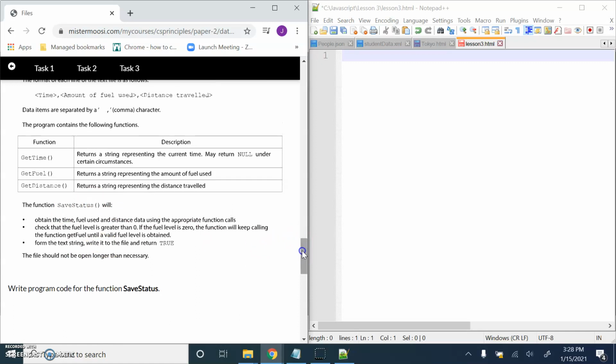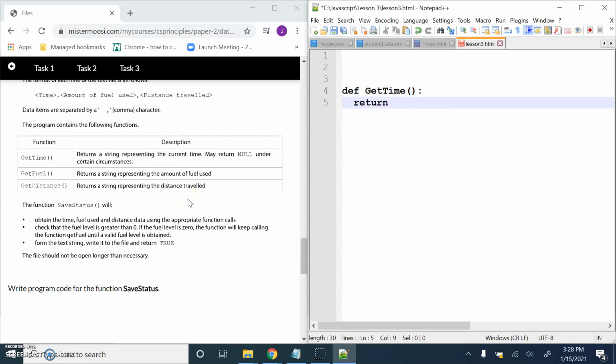And just to help us figure out what's going on, I'm also going to write some stub modules for these three functions. So first of all, let's just write some dummy stub modules. The first one is def get time. It's a string, so I'm just going to say get time return. This is just a dummy module to help me test this function. This is the key function. So this is just dummy stuff. So I'm going to return a string which says it's 12 o'clock. That's get time. The time is always 12 o'clock.